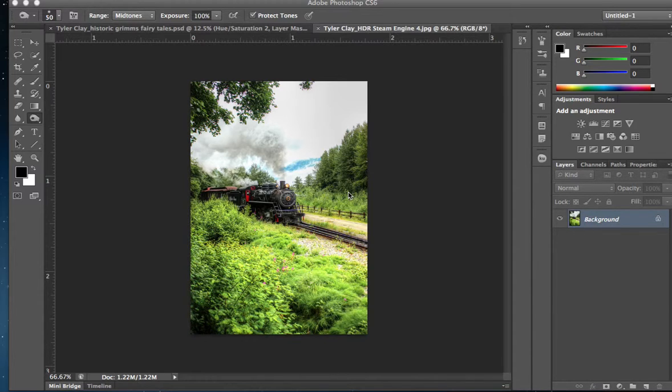So here's just a quick look, and I got this picture here of a train that I took in Alaska. And I thought it would be a great demonstration for the first few things that I'm going to show you. So first thing off, I'm going to hit Command J, and I'm going to duplicate that layer from the background. And let's just say, well, this first one is going to be the quick selection tool.